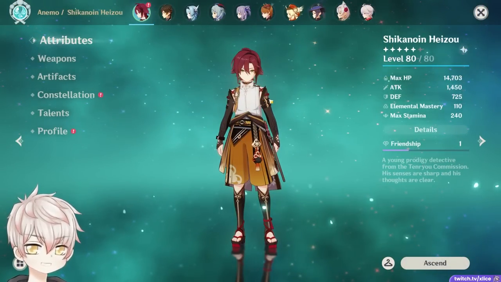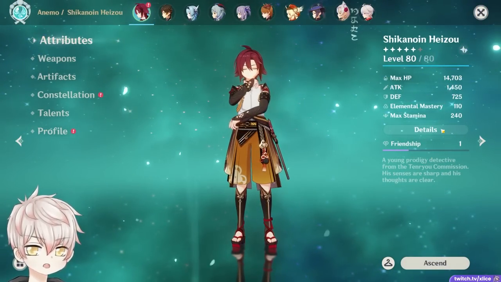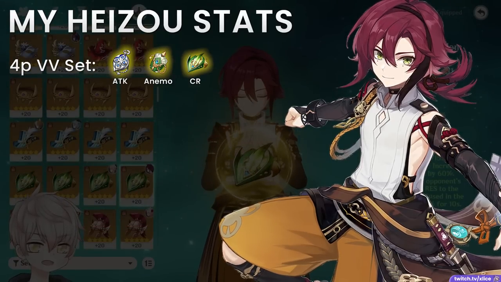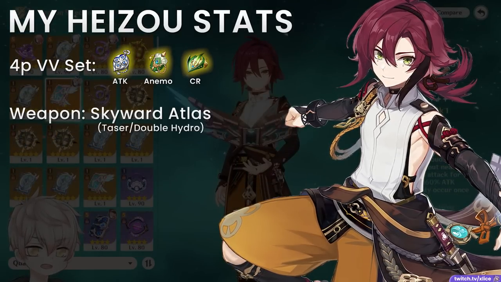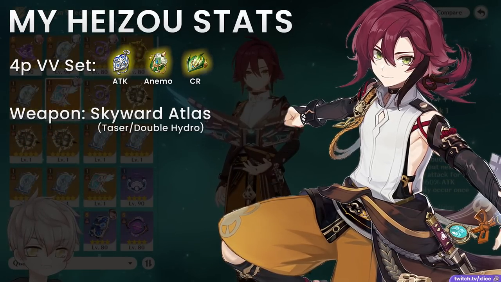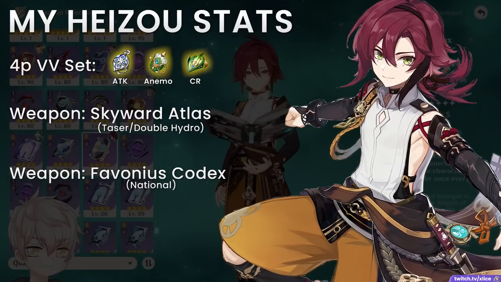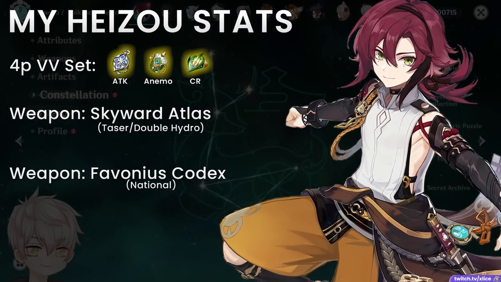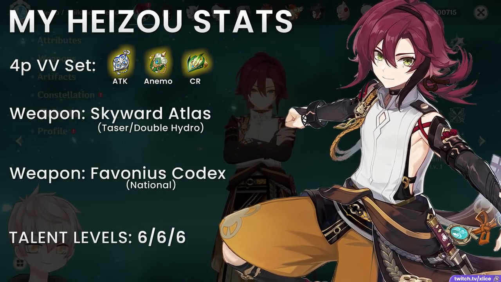For these gameplay tests, my Heizou will be running a standard DPS build with 4-piece Viridescent Venerer, and running attack, Anemo, and crit rate main stat pieces. For Taser and Double Hydro, I'll be running Skyward Atlas, and then for the national Heizou, I'll be running Favonia's Codex to assist with energy generation. This is Constellation 0 with the base talent of level 6 for all stats.